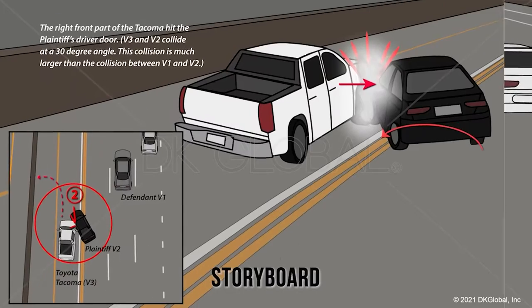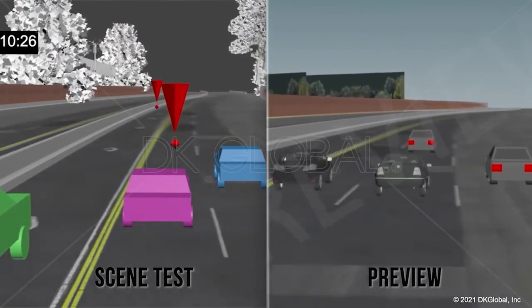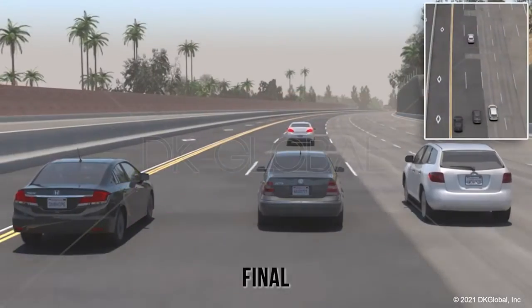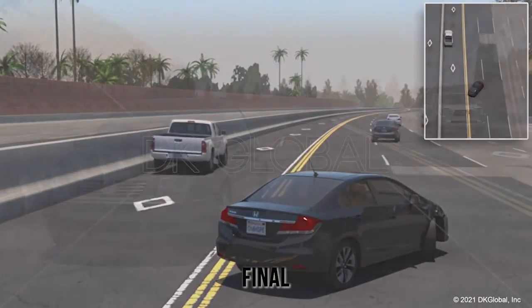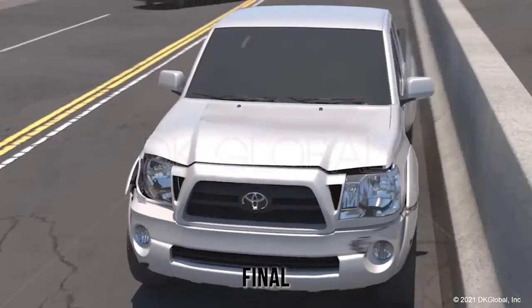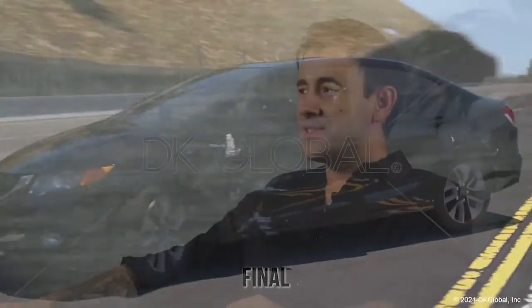We do storyboards off the very front. Then we have a preview process. This is the real rough moving animatic, as the animators call it. And that is something that's not textured or lit, but it shows the camera angles and it shows the basic structures and speed and movement. And if it's two vehicles, it shows the pathways of those vehicles, where they interact, where the impact is, different speeds, delta V. Then we get into drafts and then ultimately to a final. But what you can confidently say is that that expert had a directorial hand in the entire process. So when it comes to submitting it as a demonstrative exhibit, we've checked all the boxes.